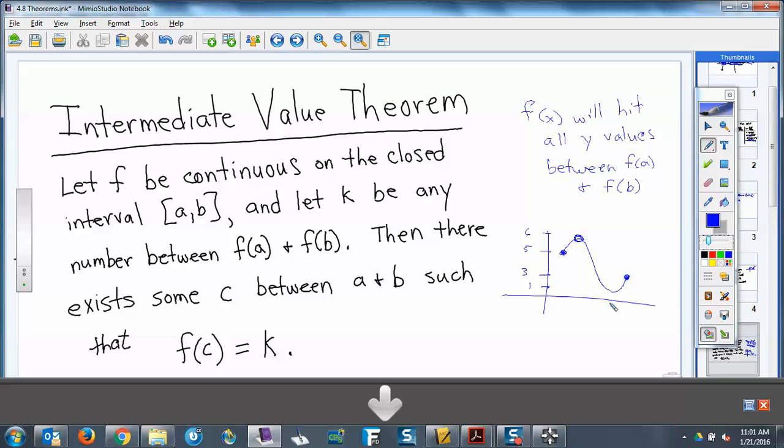But could it be kept? It could be, but it doesn't have to be. And so is this one kept? Does this function hit all the y values between 5 and 3? It does. So the promise was kept. The conclusion held, but it wouldn't have had to be because the function is not continuous. Now, if I put the hole here, is the conclusion kept? Does this function hit all the y values between 5 and 3? No. But it's not a lie because it doesn't have to. It only has to if the function is continuous. Okay? So that's the kind of questions you're going to be asked about this kind of situation.